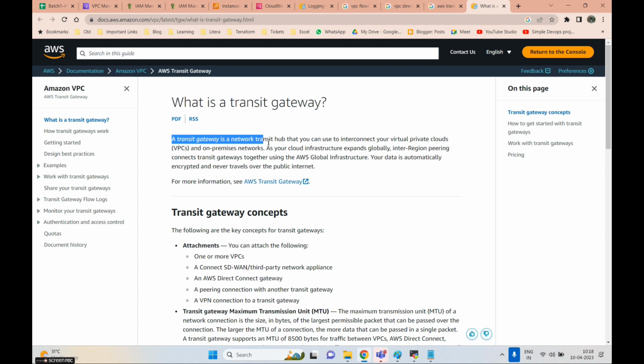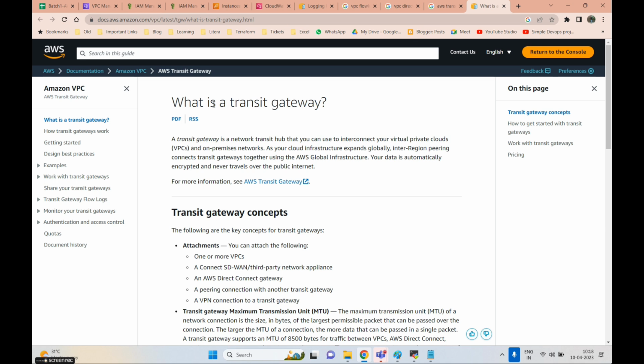A Transit Gateway is a network transit hub that you can use to interconnect your virtual private clouds and on-premises networks. As your cloud infrastructure expands globally, inter-region peering connects Transit Gateways together. There are a lot of networks we have created, and they should communicate with each other internally.